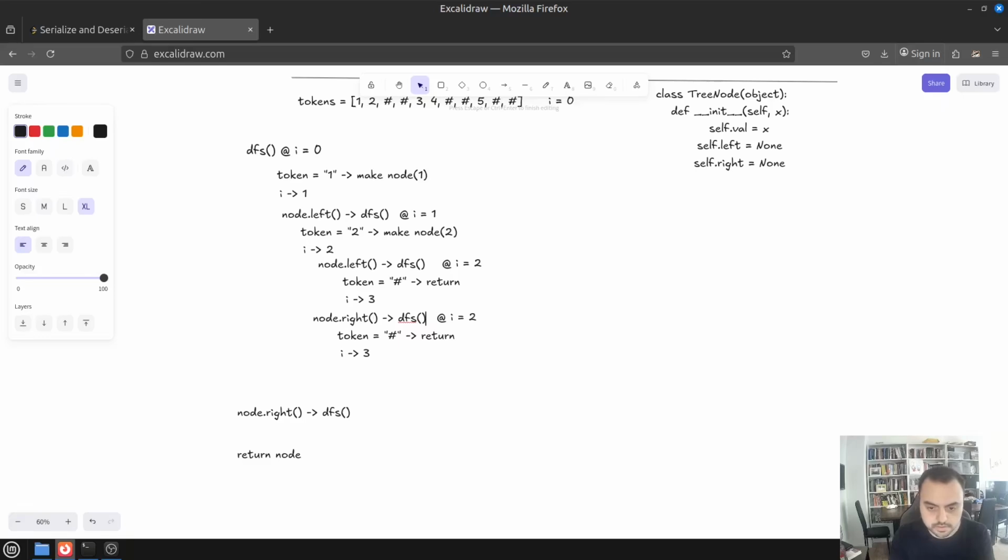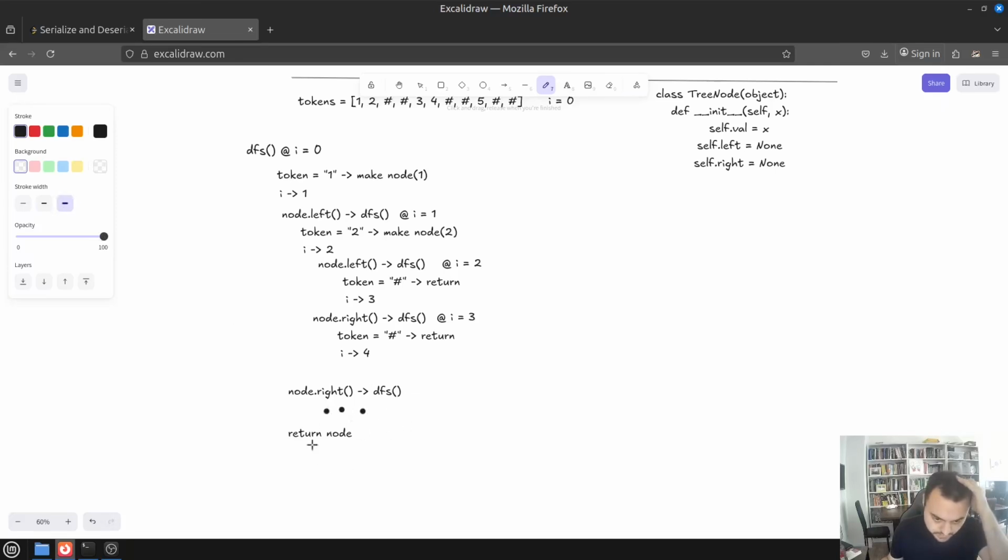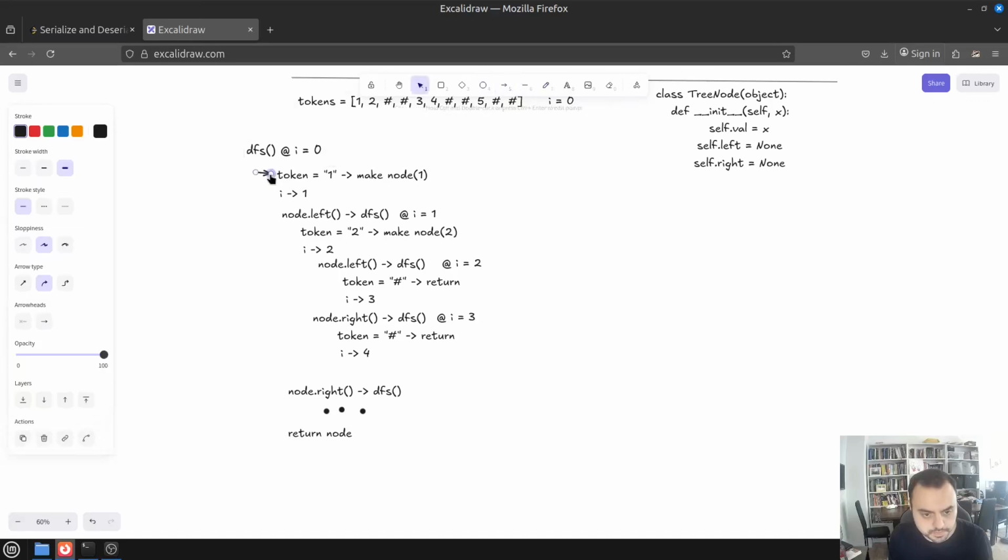And here I is equal to 3. And we increment I and we get 4. And then finally we go to the node right and do this exact same thing. Since there are a lot of nodes, it will take some time to write it down one by one. So let's just put some dots here, and in the end we will return the node of the root. Yeah, but that's how it's done. Let's just put some arrows here to maybe make it a little bit more readable. So that's the first step, and we go just from top to bottom and so on. Next one.